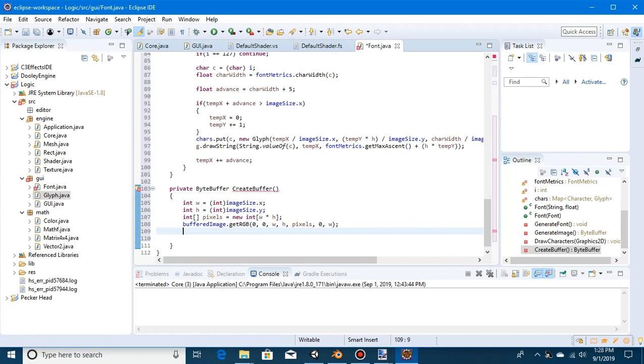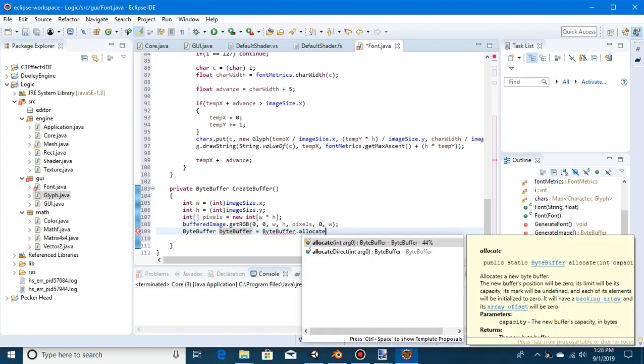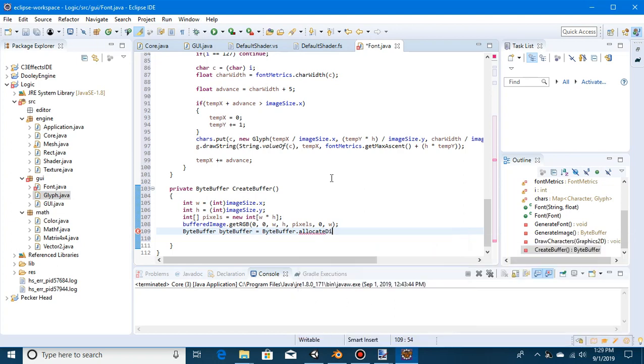Now we need to directly allocate information for the byte buffer. So we need to create a byte buffer, and this will be the buffer that we'll be returning, equals ByteBuffer.allocateDirect, w times h times 4, because there's 4 values in a color.